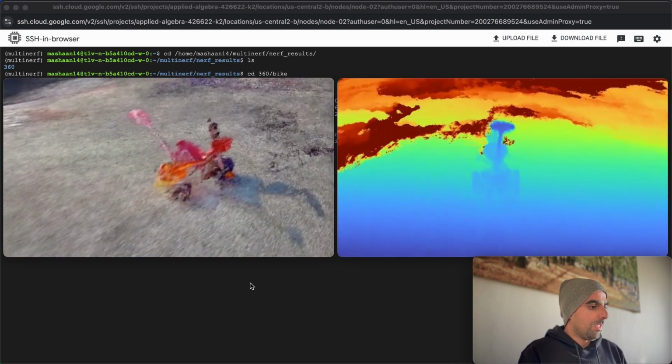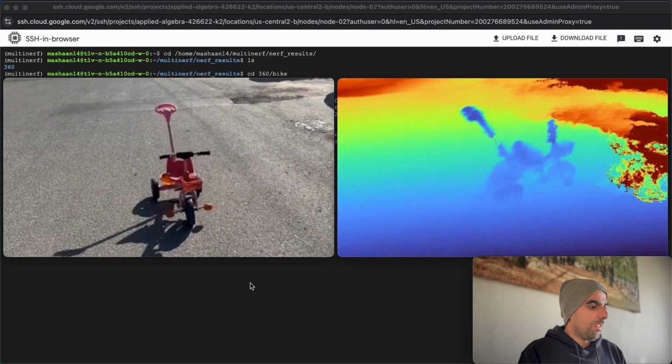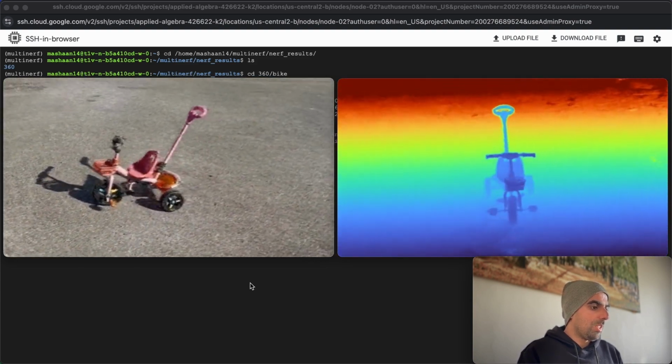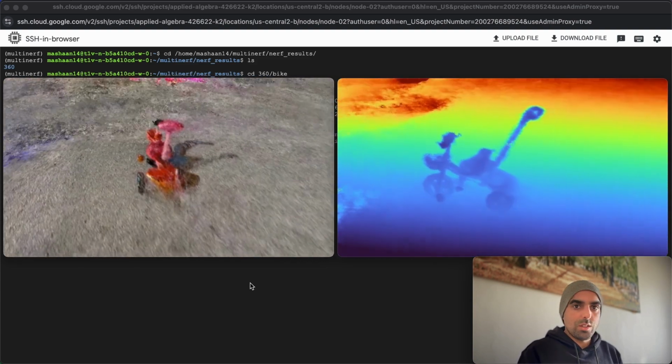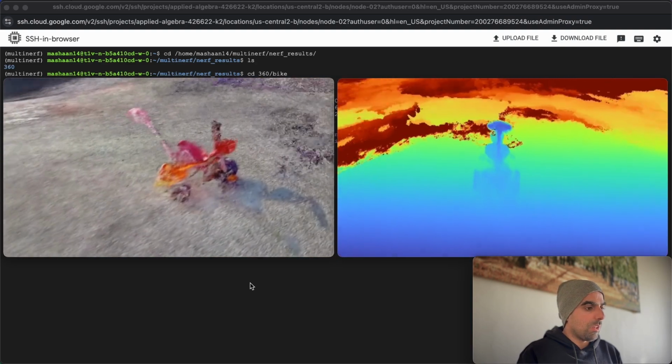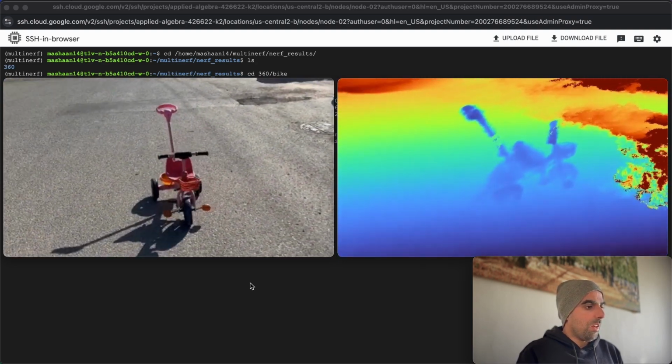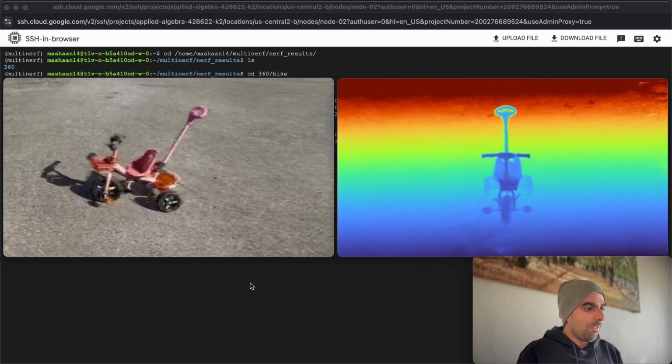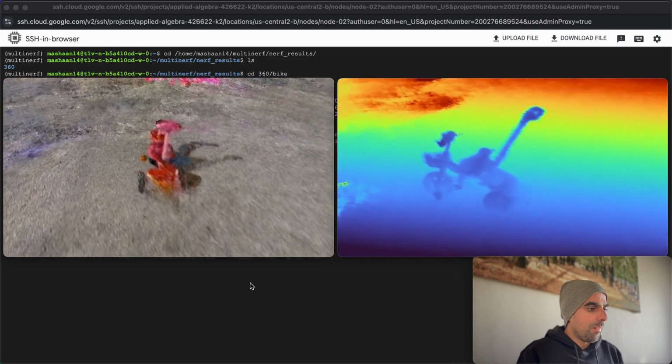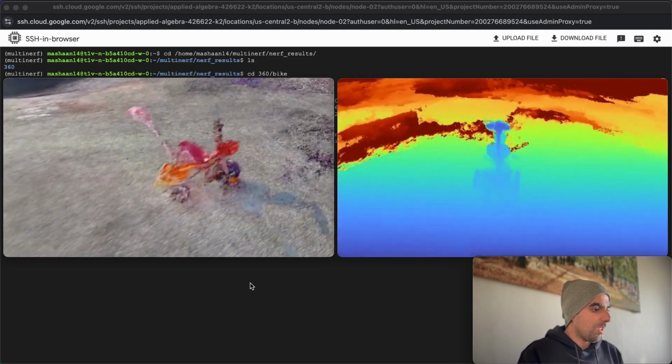But I took the video from the front just to challenge the algorithm and see how it would react from the angles that I didn't include in the video. But the final rendering is so crisp, and the color information so accurate.